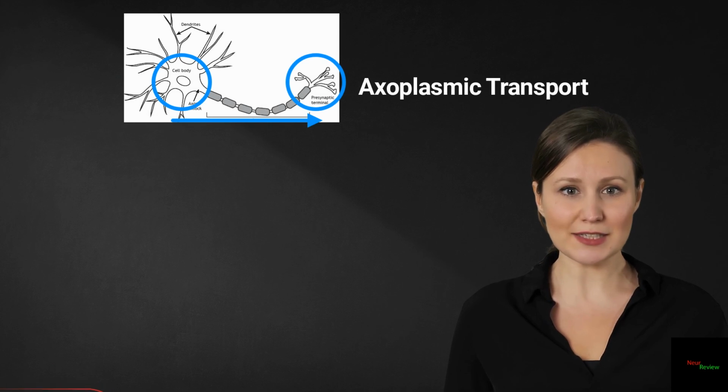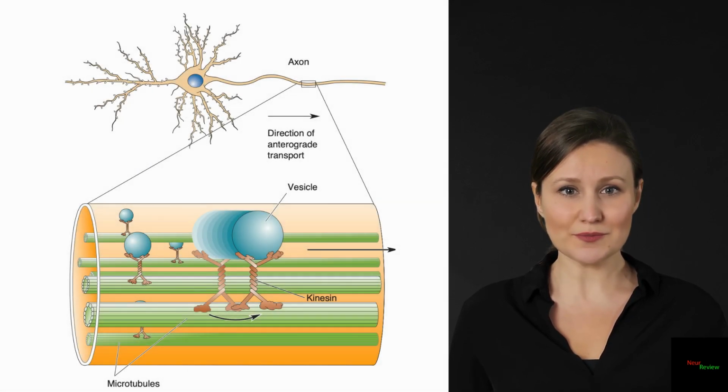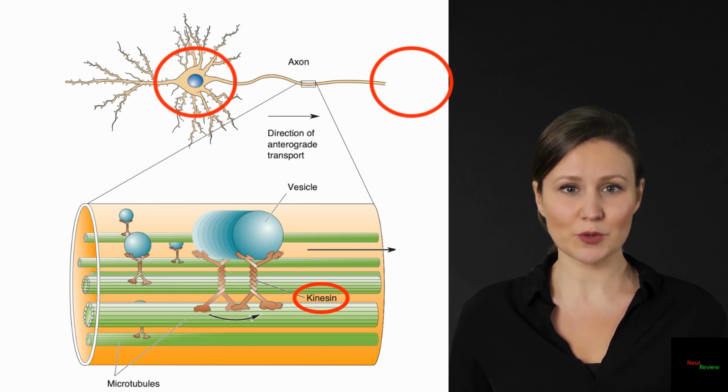The mechanism of axoplasmic transport can be broken down into a few steps. Material destined for the axon terminal is enclosed in a vesicle. This material must then walk down the microtubule scaffolding of the axon. The structure that does the walking is a protein called kinesin. ATP, which is the energy currency of the cell, is needed to power kinesin's walk down the axon. Kinesin only moves material from the soma to the axon terminal, which is termed the anterograde direction.